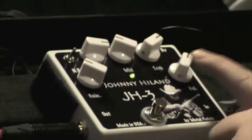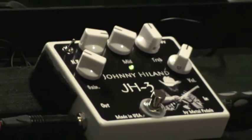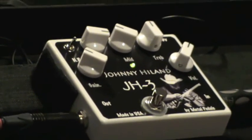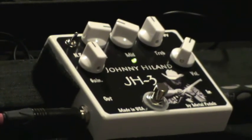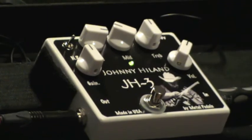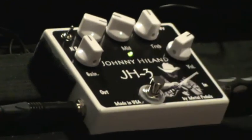Here on the top row we've got a three-band EQ. We have bass, middle, and treble. So I'm going to bring the treble back just a little bit. We're starting to get into some lead tone. Now you can play around — we can bring the bass up a little bit more. You're starting to hear a little bit more from the volume here. You're hearing a little more amp noise.